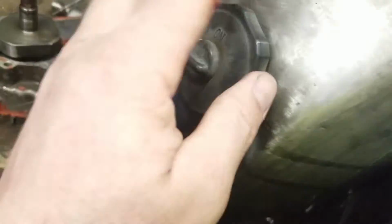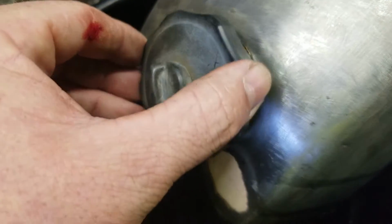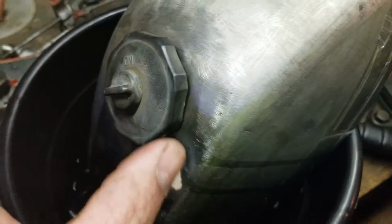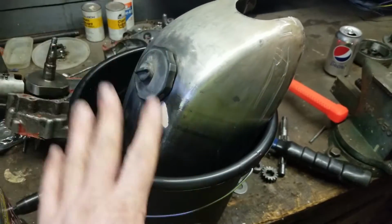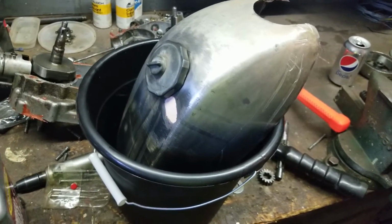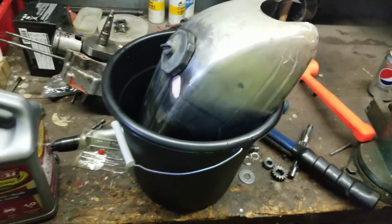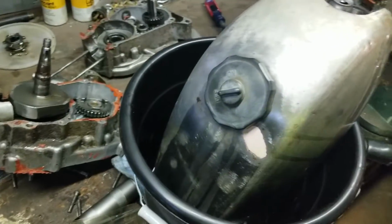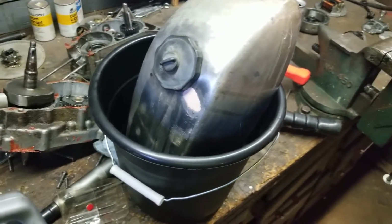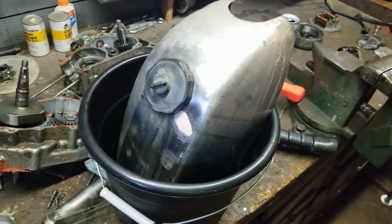How's my level? Make sure I got all my holes taped up. I think I do. I think the level's still pretty high in there. Yes, it is. Look at that. Nice. I'm going to leave that in there overnight. Then tomorrow, I'll flip it over, do the other side, and then voila. Guess what, people? A clean tank. Braze it, paint it, call it happy, and send it on its way to me. So, that's the plan. And I got an extra gas cap out of it. So, the tank's been cleaned up, but it's actually a really good tank, so I'm not really complaining at all.